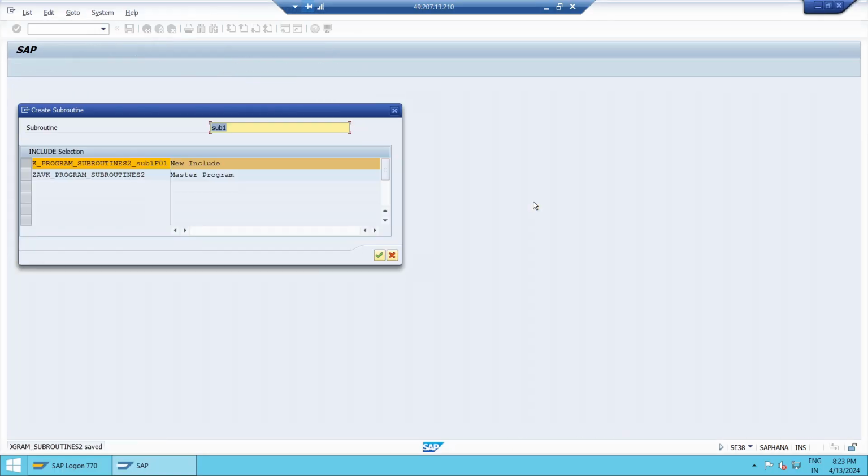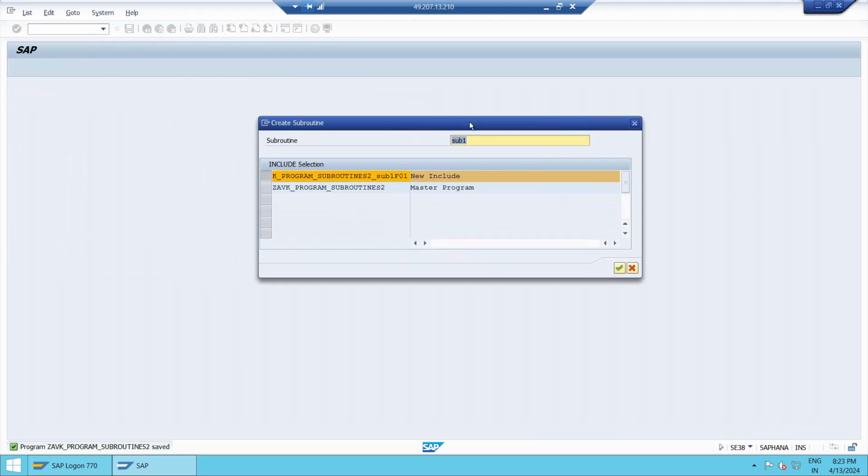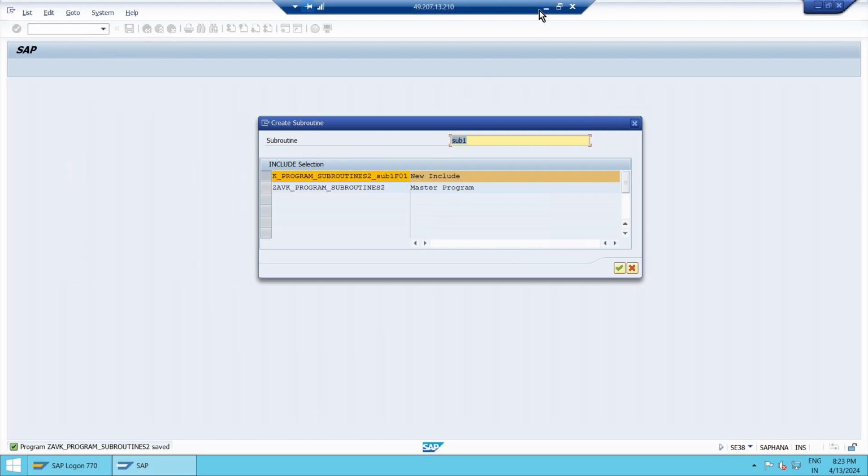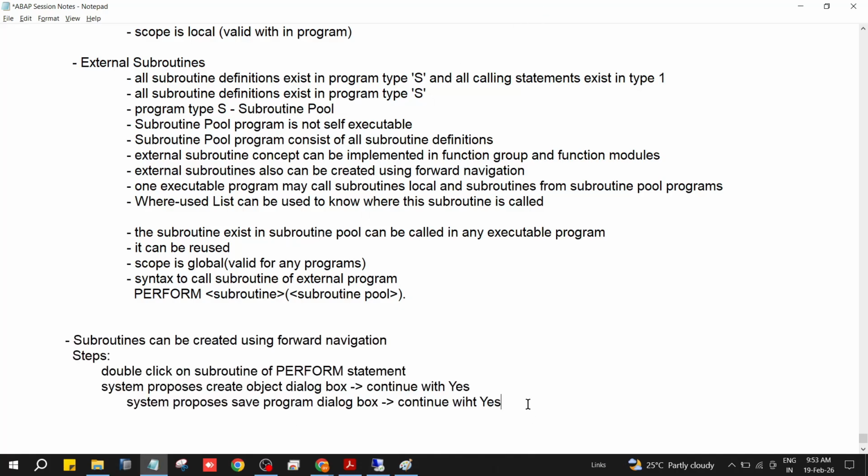Then after yes, once again the third message, another dialog box comes with create subroutine dialog box. So system proposes include and master program. So master program is same program. So yes, next.